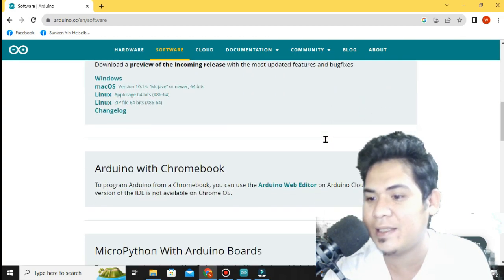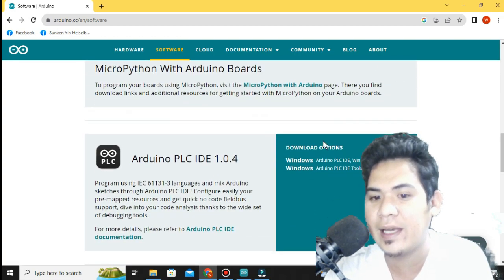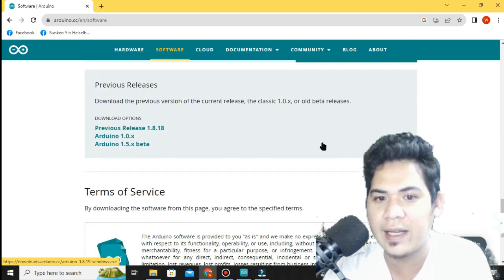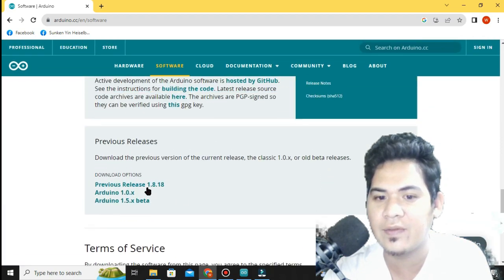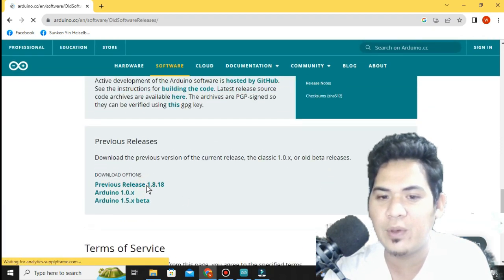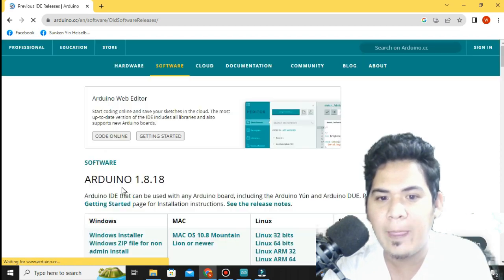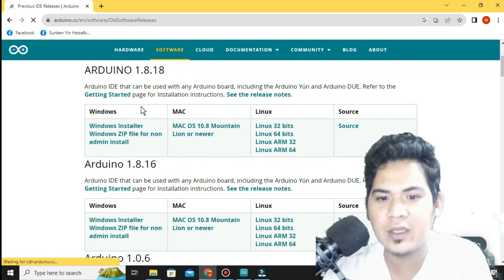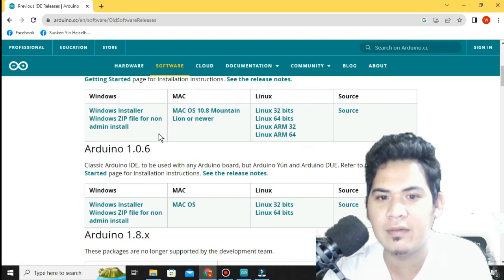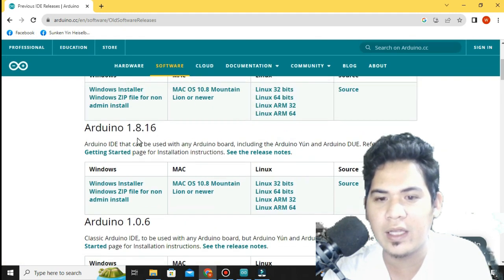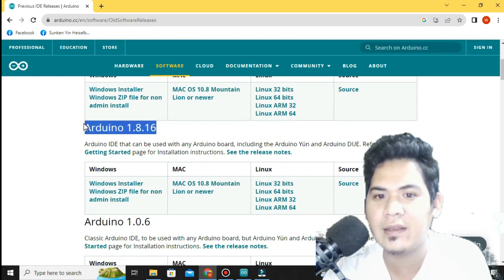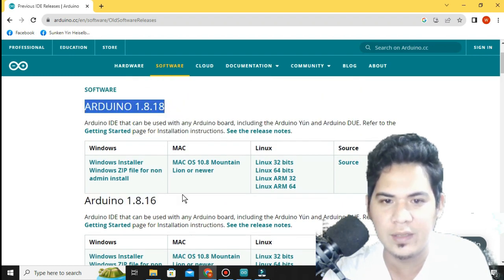Or gusto niyo naman yung dati na stable na IDE, you can drag down and then lagyan natin previous release. If you want previous release, just click previous release and mamimili lang kayo. I highly recommend 1.8 something, depende sa inyo.